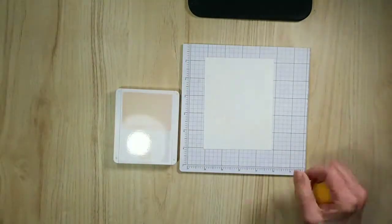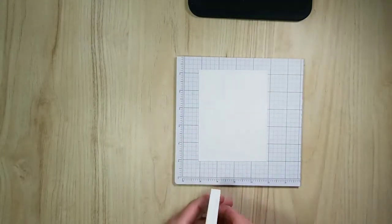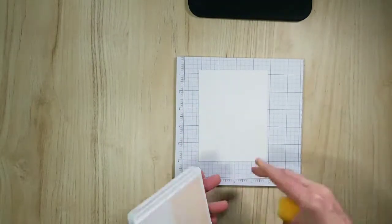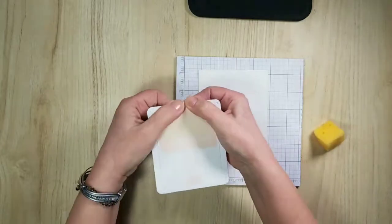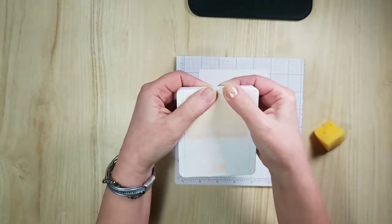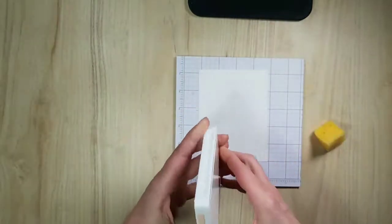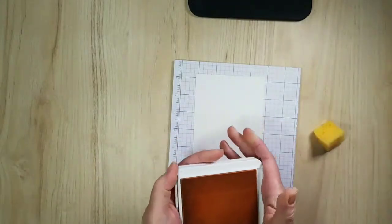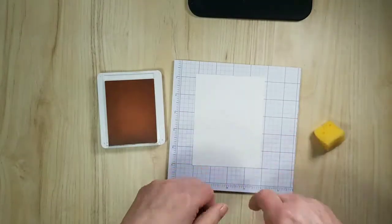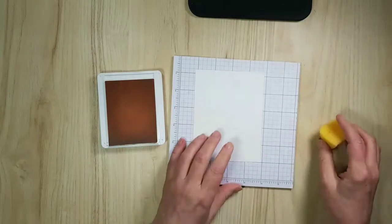All right, so we don't need the stamp because technically you've already stamped. Still crooked, still bugging me. Aha, let's see if I can do it this way. Did I show you this before? I was showing this at an event, the Bingo and Cards event. Now this one doesn't quite do it. Some of them, you can actually push on the one end and boom, it'll open. I think it depends on how much you've actually used it.